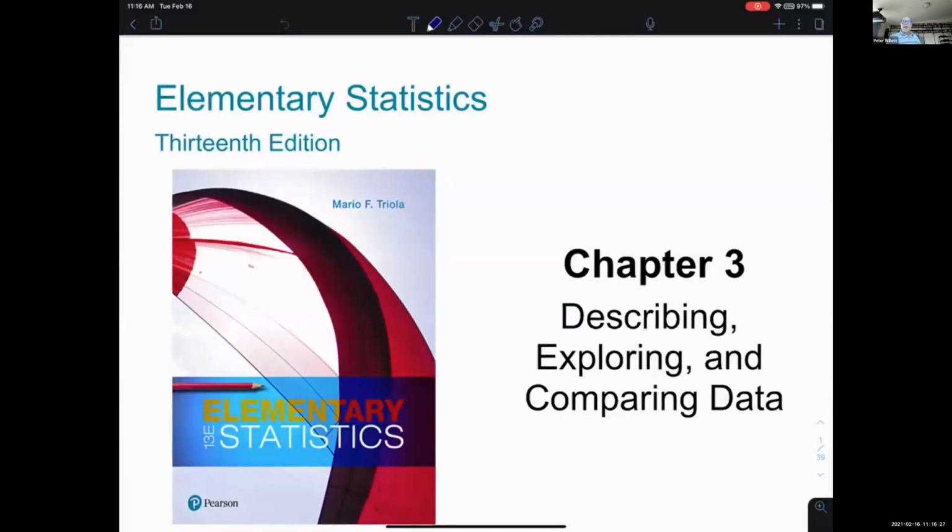So welcome to the end of chapter 3. There are 3 sections in chapter 3, and we're going to introduce the final section today. And there's a lot of stuff in there, so let's see how far we can get. There's 39 slides. I don't think we'll get through all of them.